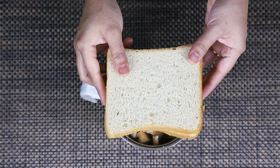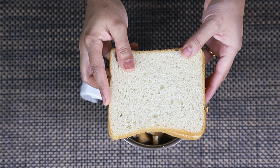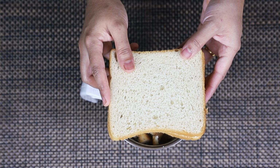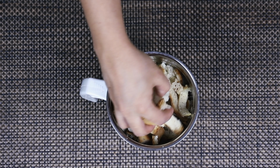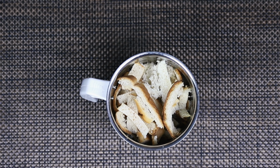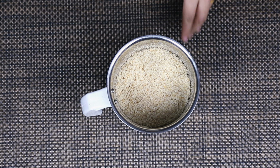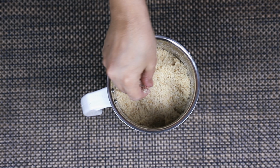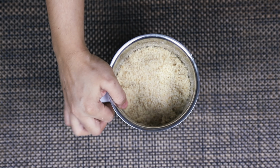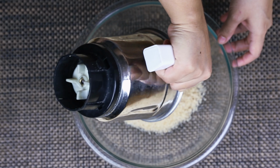First, take bread slices, chop them or tear them and place them in the blender. Now, grind them to fine powder in the blender. You can see here the breadcrumbs are ready. Now, I am going to transfer them to the mixing bowl.